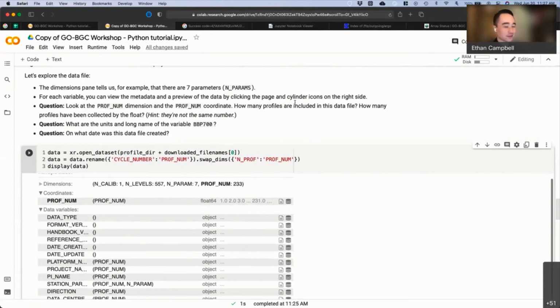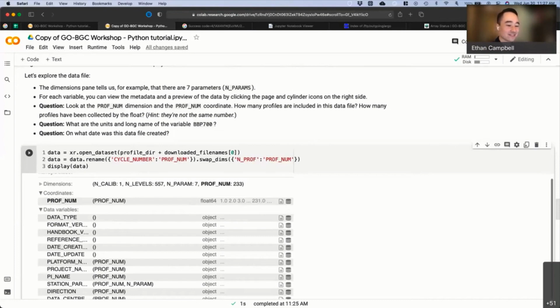And these are 2 different numbers, and this is an exercise to explore the pane here. So anyone can feel free to answer those 2. Number of profiles in the data set versus the total that have been collected by the float.